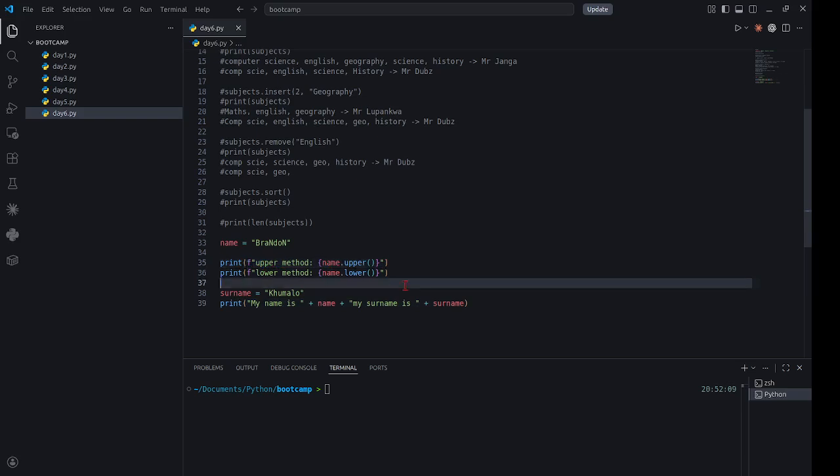Yes, sir. So can you just explain what line 35 does? This line 35, also name dot upper, it just capitalizes every character in this variable, right? And then dot lower, it makes every character into lowercase letters.